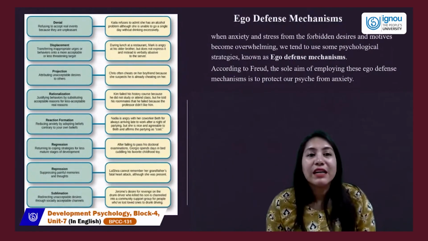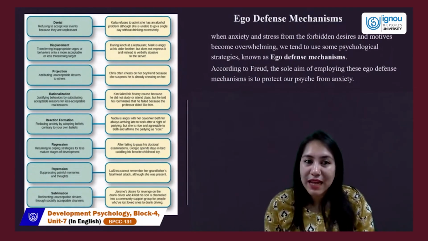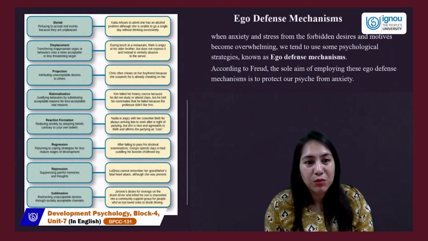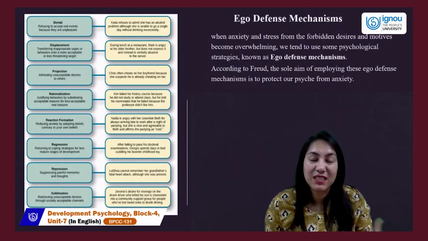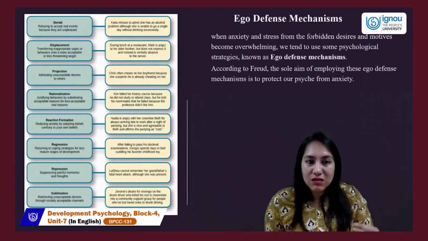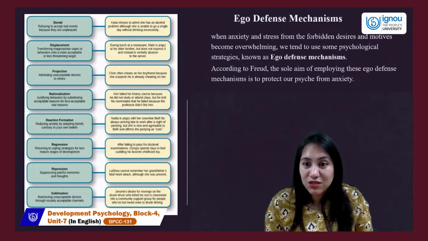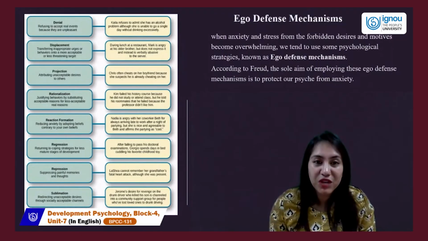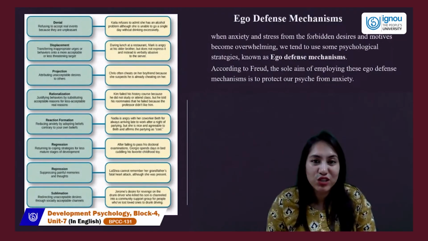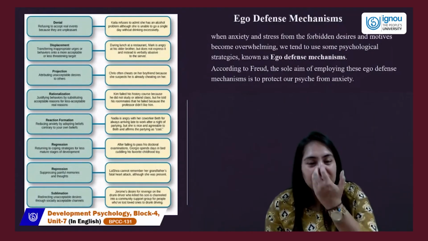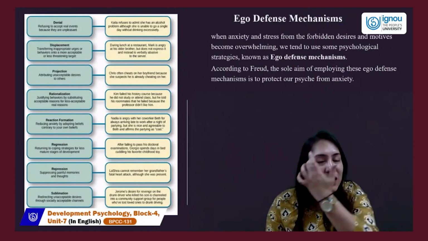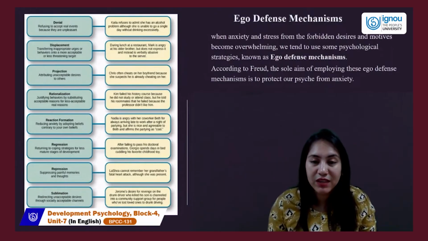Let's take an example. Kyla refuses to admit that she is an alcoholic or has an alcohol problem because she's unable to go a single day without excessively drinking. So what does she do? She denies it to the world, to be appropriate, to be societally correct. But then there are days she cannot go without it. So why do we deny it in public? So that the anxiety and the judgment that people are giving is taken care of.